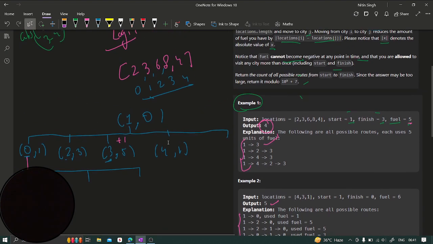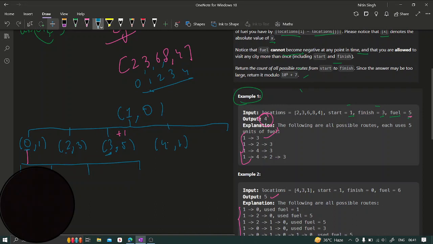Okay, see here guys, if we want to go to 1 from 0, then we are going to take one more fuel. So 1 plus 1 is going to be nothing but 2 only, right? If we go to 2, that 6 minus 2 is 4, so we add 4 in this. 4 plus 1 is 5, right? 6 minus 2 is 4, and 1 we have already taken as fuel, so 4 plus 1 is nothing but 5.